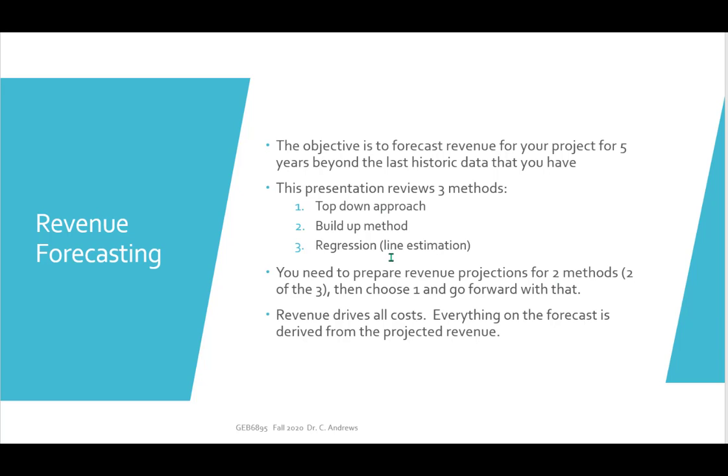You'll project revenue, then you'll choose one and go forward to prepare your financial statements with that, okay? So you'll look at 2, you pick out the one that you like the best, and then you go forward with that. See, revenue drives all of your costs. So everything on the forecast is derived from the projected revenue.